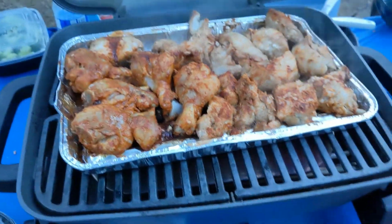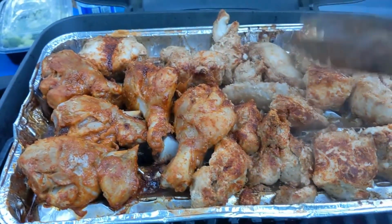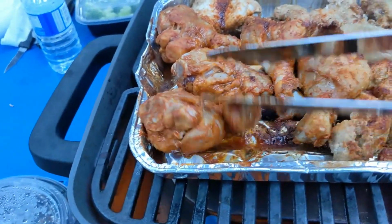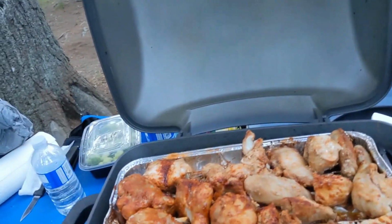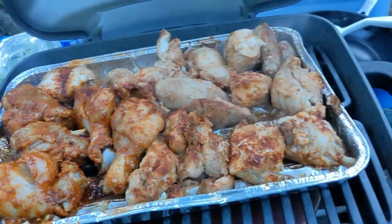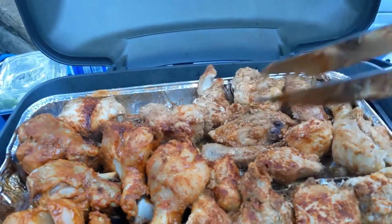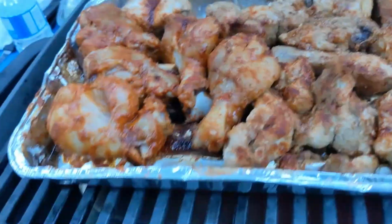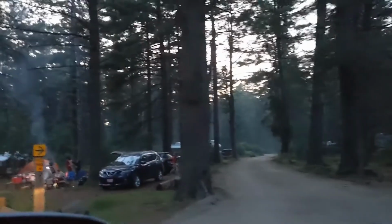Everyone, now we are doing evening grilling time, and I have here marinated chili chicken kind of flavor this side, and this side is tandoori chicken flavor, and we are just keeping it for grilling here on this griller for around 45 minutes. For chili chicken I use this Szechuan fried rice masala, and I already added soya sauce, chili sauce and vinegar while marination, so hopefully it will turn out good. We'll keep it for another 15 minutes, almost done. So we are going to our friend's tent place and it is 9:30 p.m.